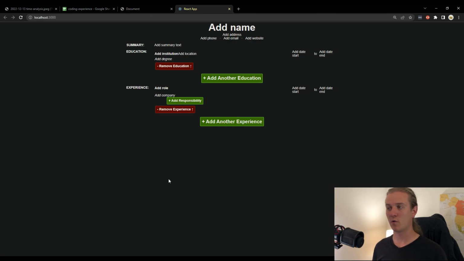So this is what I knitted out today for the actual React portion. We actually have those buttons coming up. They're not functional just yet, but we do have some major functionality here for the elements of the resume.